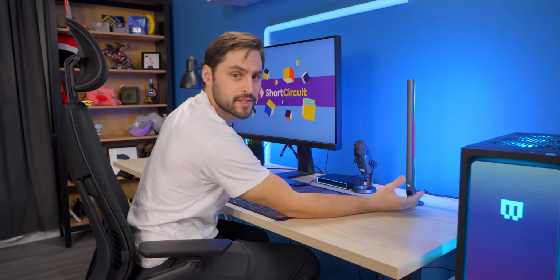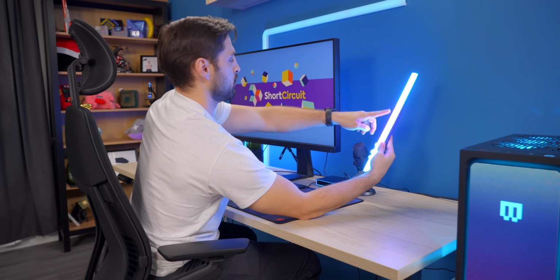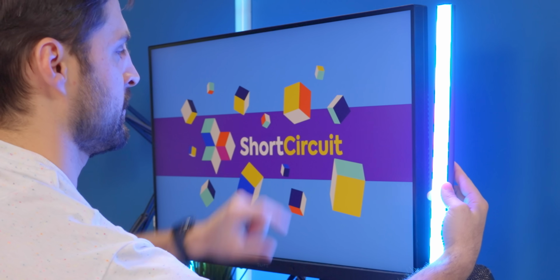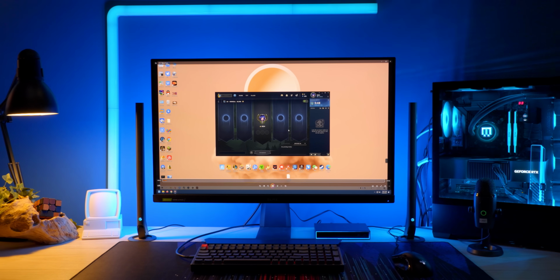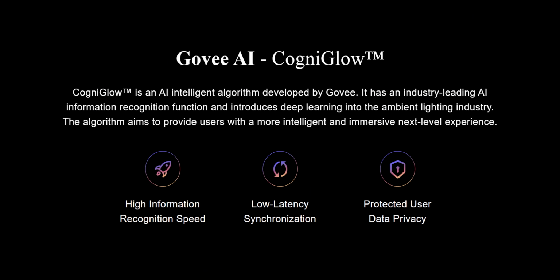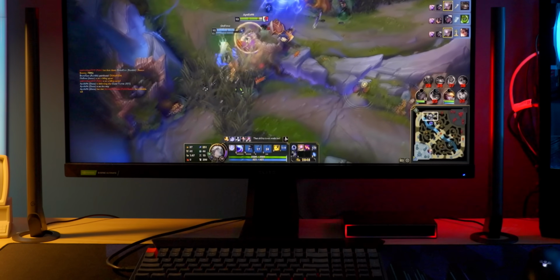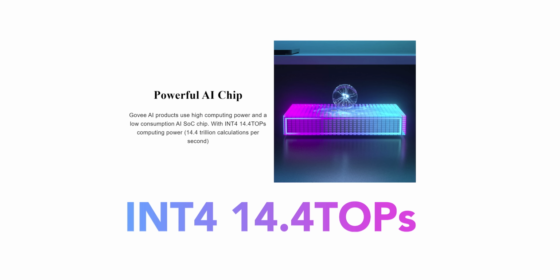And what's cool is you can see just from plugging it in, it's already working. It's already showing the blue and purple that's on the screen. It's even doing it on the right plane, matching the wallpaper. It's pretty cool. CogniGlow is Govee's AI algorithm that's going to be fed audio and visual information through HDMI and then sync that information to the lighting accordingly. And all of this intelligence is stuffed into this little hardware box, which has an efficient and powerful processor inside.